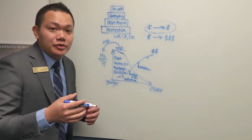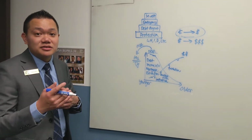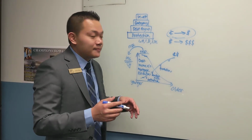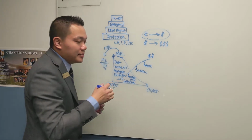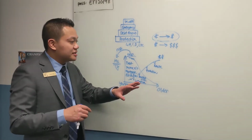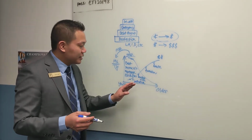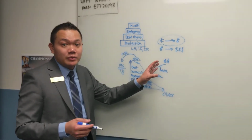The third risk is taxation risk. How do you know by the time you retire what the tax bracket is going to be, who the president is going to be, or what tax laws or changes that they're going to make? So taxation is what we want to account for. And then the last risk is health risk. We already know that people's health conditions or major medical procedures can completely wipe out a family's entire fortune due to heavy medical bills. So these are the 4 risks that we have to account for as we're building wealth.